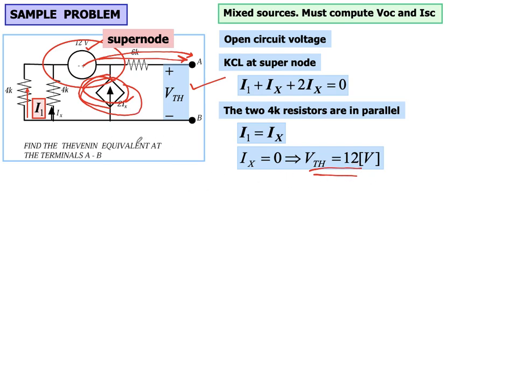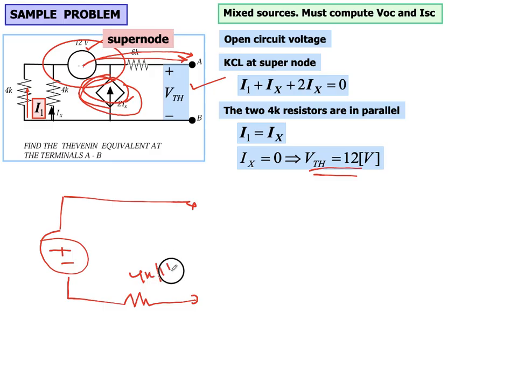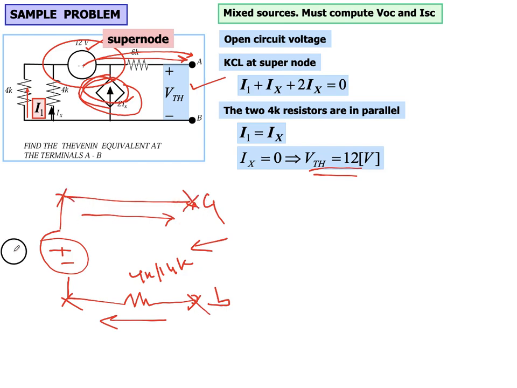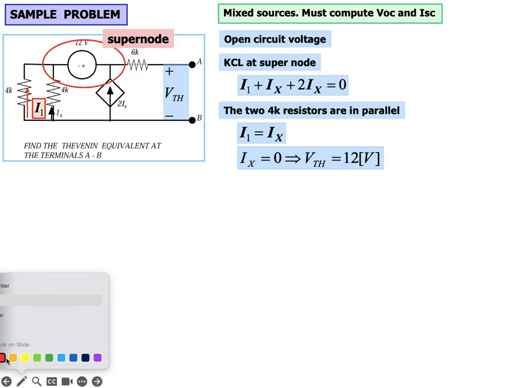Or you can also consider it in another form where we can draw the circuit like this. It's going to be plus minus, and you have two parallel resistances like this. So this one is 4K parallel with 4K, and these are the terminals A and B. Since these terminals are open, no current will be flowing in this direction, no current will be flowing in this direction. So whatever voltage you have here will be available here. You have 12 volt here, so 12 volt will be appearing at AB. So you can look at it from that point as well.